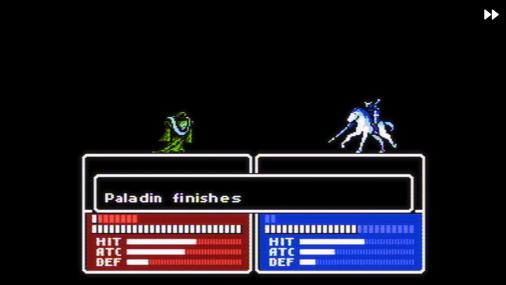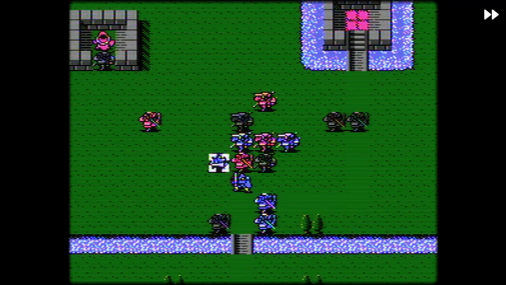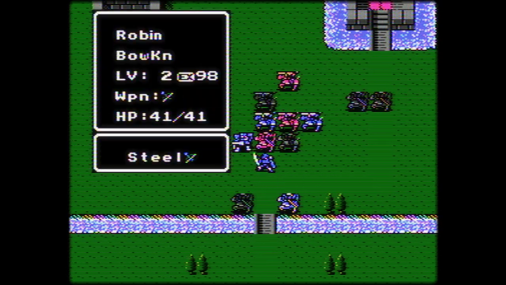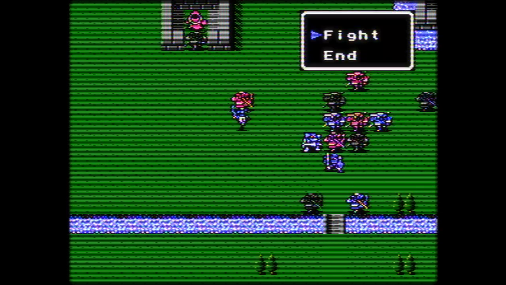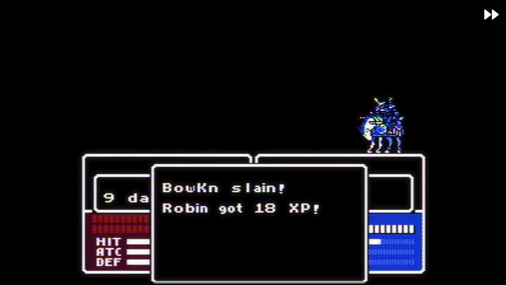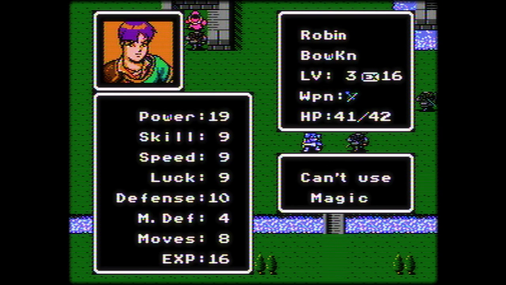You'll throw yourself at that guy. Nice. Okay, Bow Knights. Alright, so we have Clive, who can... Okay, we need to use a Bow Knight to take on that guy. Yep, let's fight up against that guy, I guess. Okay, there we are, Robin killed. And that's HP, but hey, he doesn't need it.